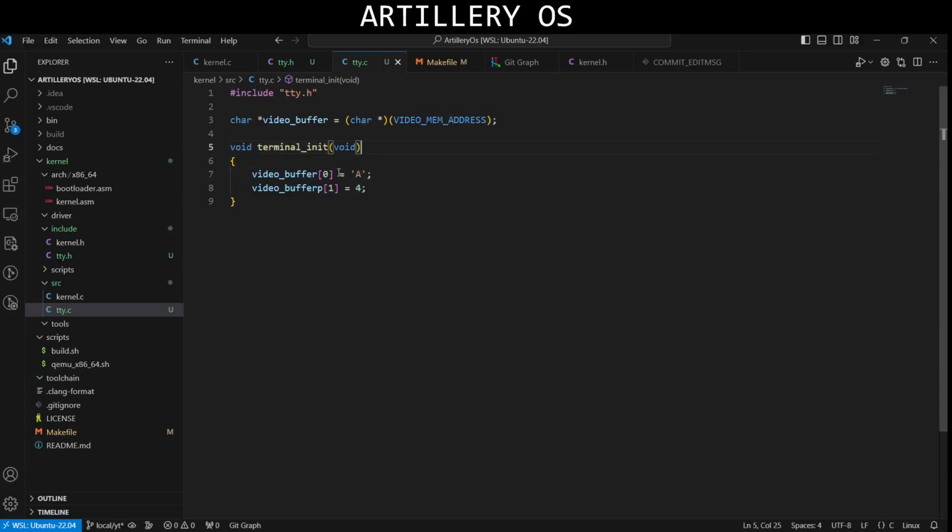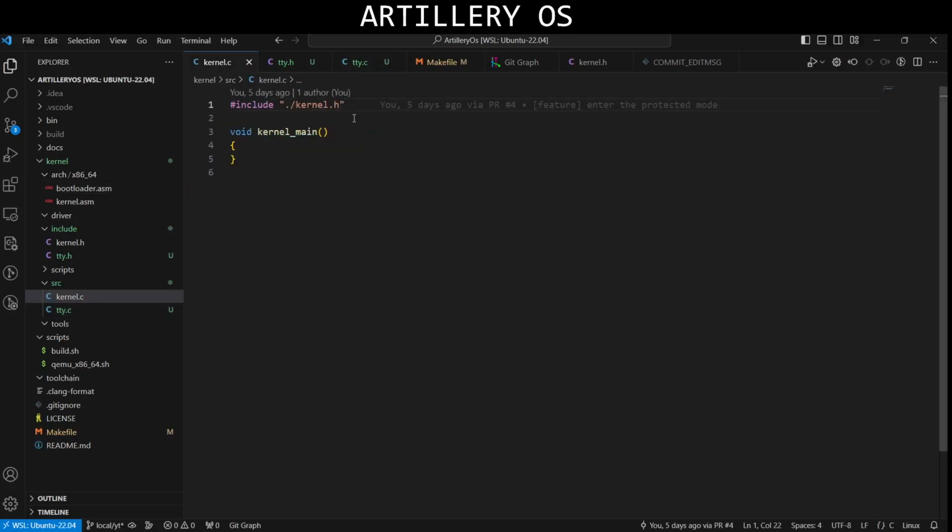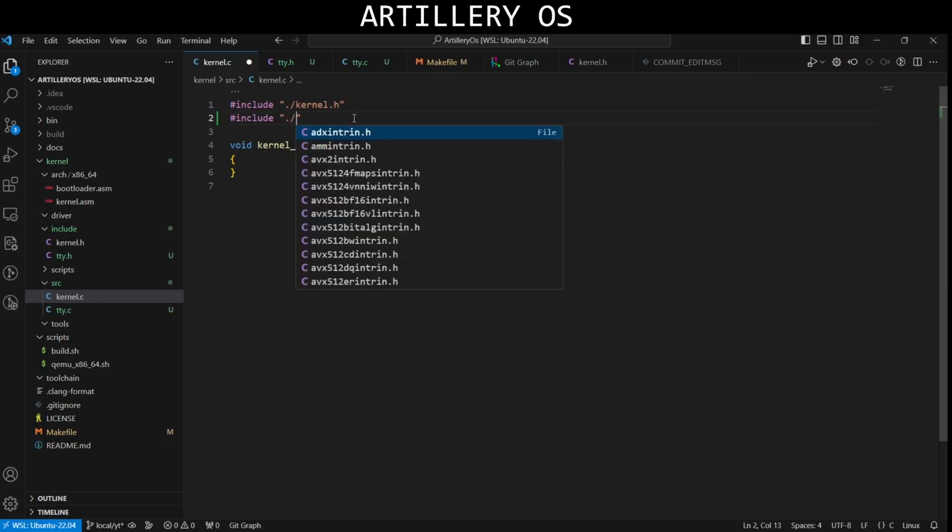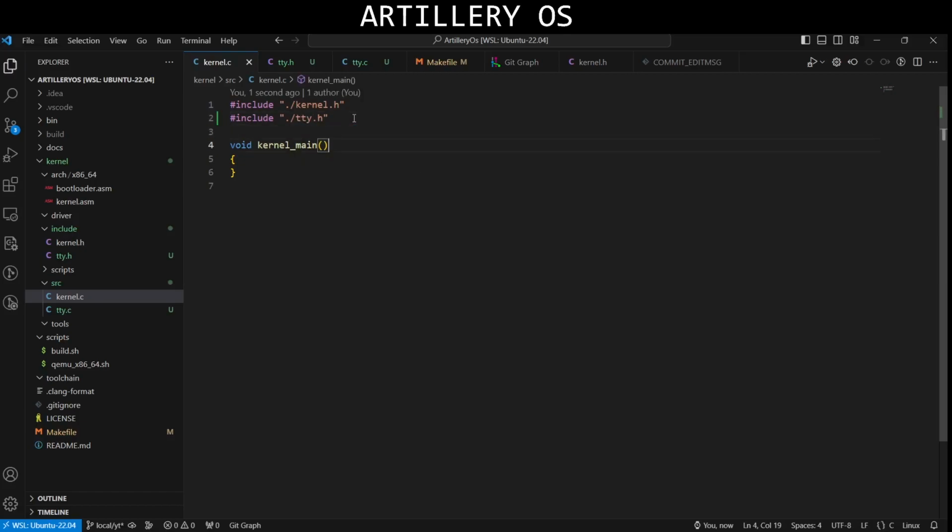Let's test it in our main function. So I'm going to include tty.h and terminal init right there. Okay, let's build it.